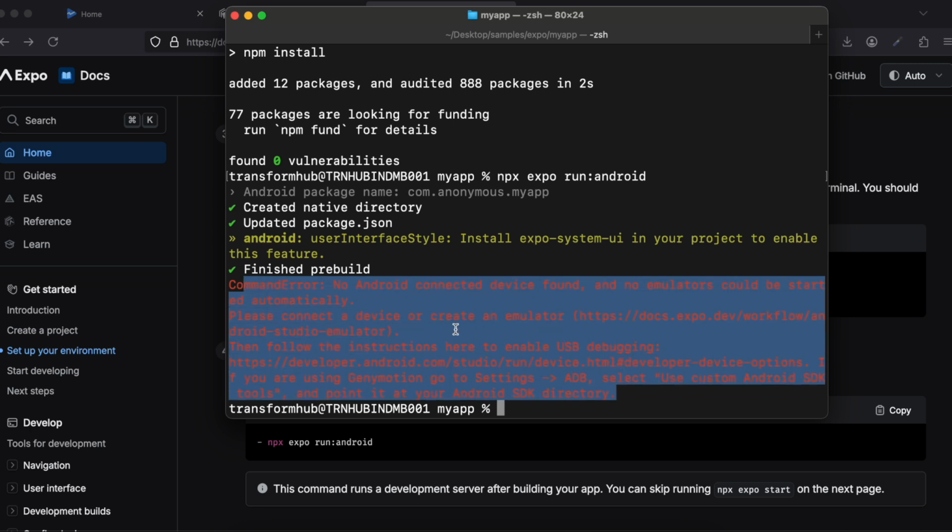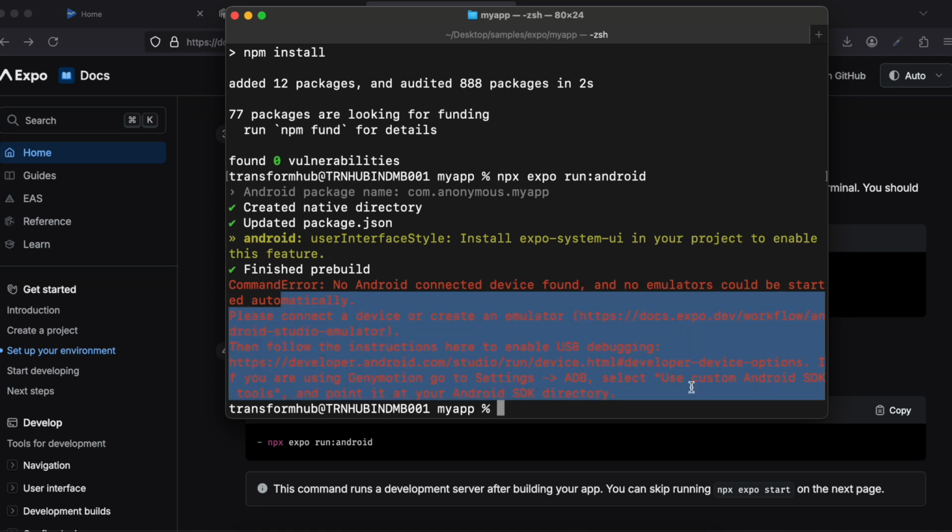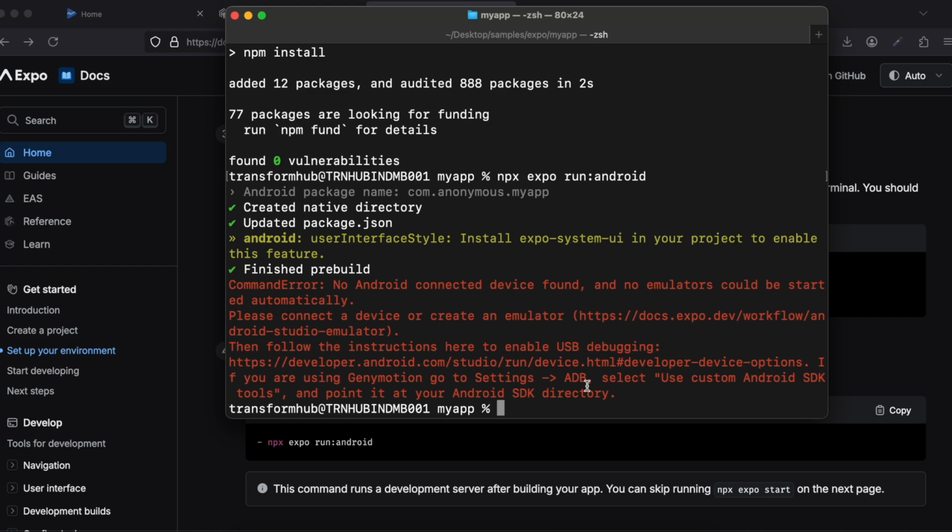In your case, it might select a simulator or a real device and ask you to run it on your real device, but you can just press Control C or Command C because we don't want to run it now. We haven't written any code as such. In my case, I don't have any Android emulator installed and I have not connected my real Android device to my laptop yet. That's why it is throwing this error, but this is not really an error. It's just not able to find any device, so this is fine.